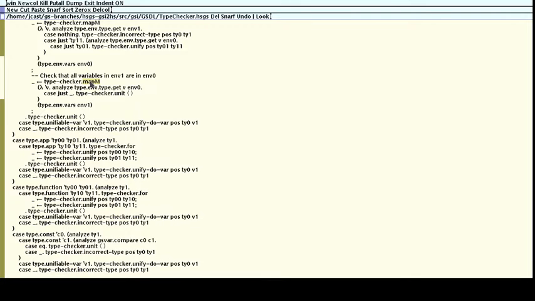mapm has kind of the wrong argument order for my programming style. I would be happier if it took the arguments in the other order.